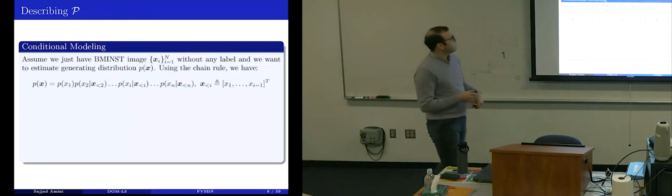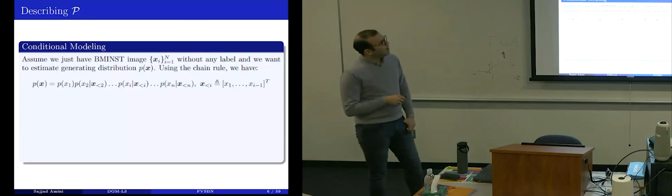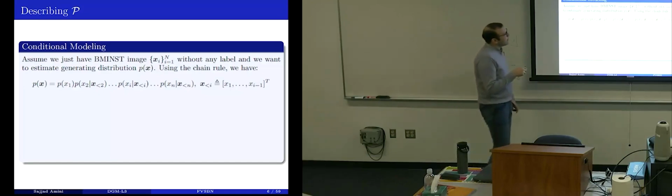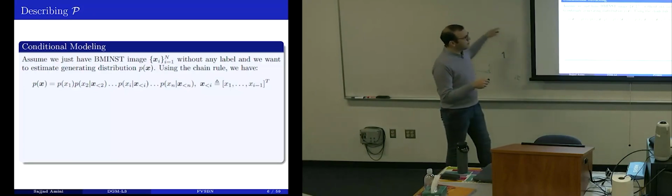How can I do that? Assume that now I have just access to binary MNIST images. We put the labels aside. We do not have the labels anymore. And we just have access to the binary data set, as you can see here. So I can define a distribution, the complete family. The complete family of distributions, the box, for this size of the random vector can be factorized using the chain rule. Any problem?